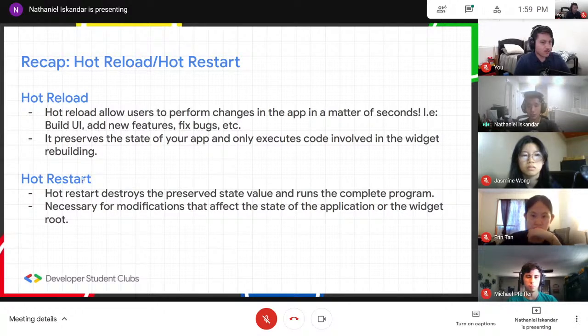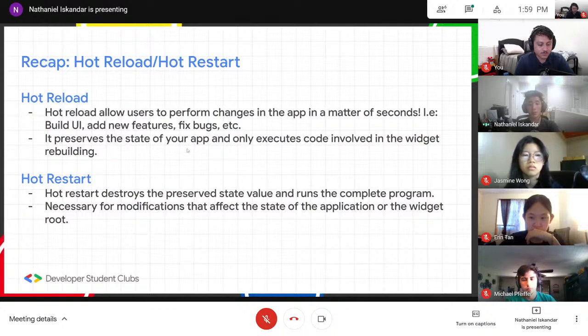Hot restart, on the other hand, may take several more seconds to reload the app because it destroys the preserved state and runs the complete program. So if hot restart takes a little longer to load, why should we use hot restart? Why don't we just use hot reload all the time? Great question. The simple answer to that is that in hot reload, it preserves the state of the app.